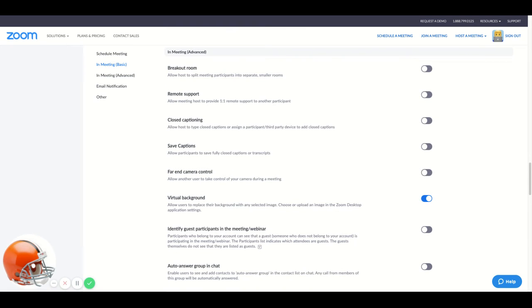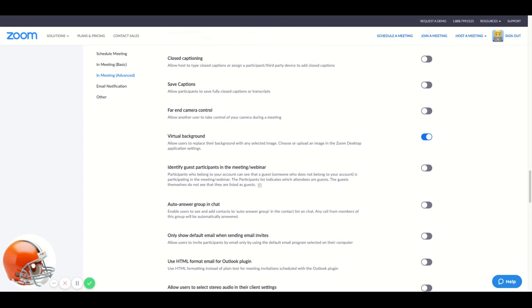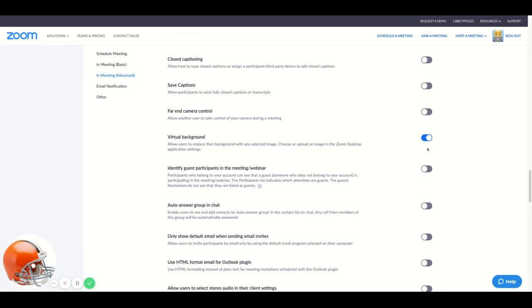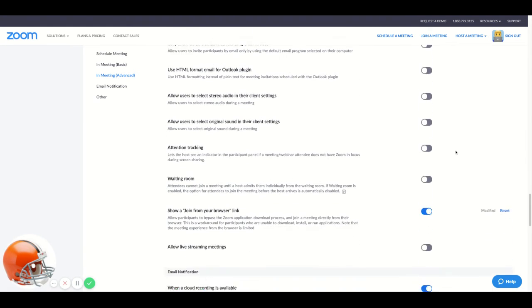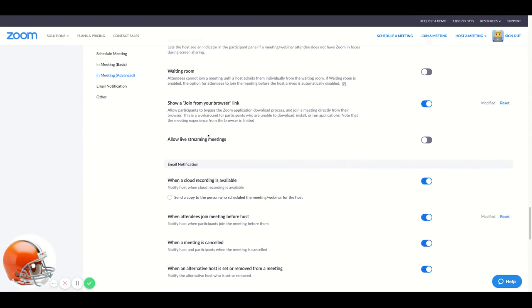Advanced. Now there are some features in here that I don't think we get with our paid license. And as you can see, the only one I think I've got turned on is the virtual background. That's a scenario, and this would be totally just for fun, where you could make the background behind you, instead of just what's behind you, a beach scene, or the Eiffel Tower, whatever. If you don't see yourself ever doing that, you can turn that off. I haven't even had a chance to try it myself, but I surely am going to, so I'm going to leave mine on. And I have just about everything turned off except for this one.